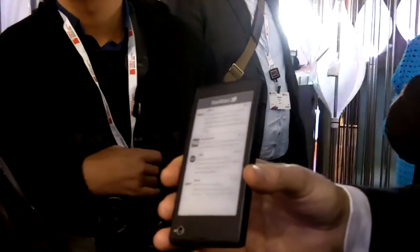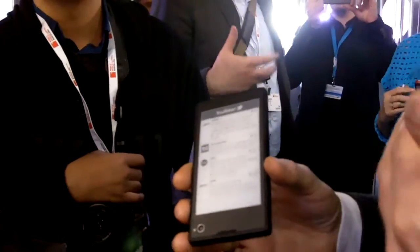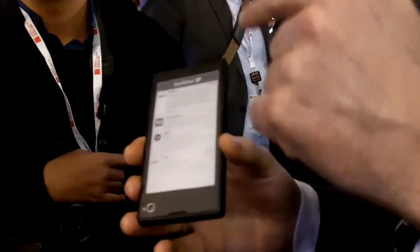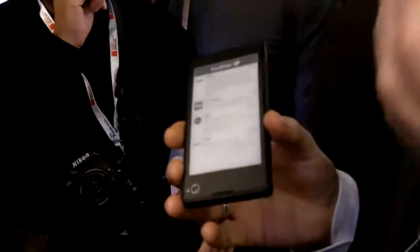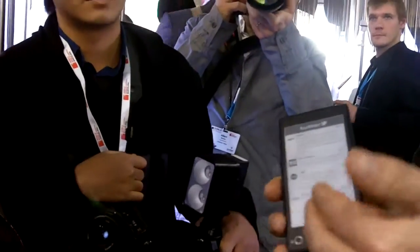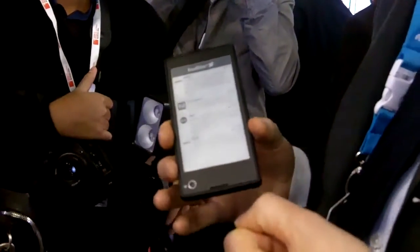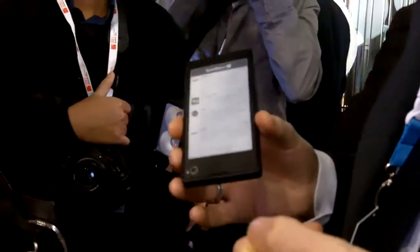What about the battery life? Well, again, let's talk a little more about power consumption, because the battery is the battery. Electronic paper display, when you read, depending on how fast you refresh the page, can last 3, 4, 5 times longer than LCD display. So you can do the math. That makes sense. Yeah.